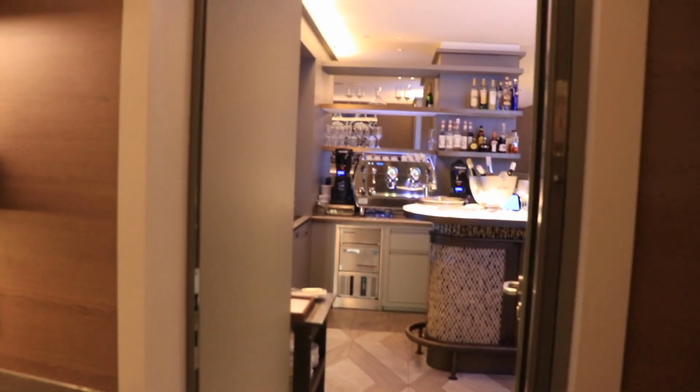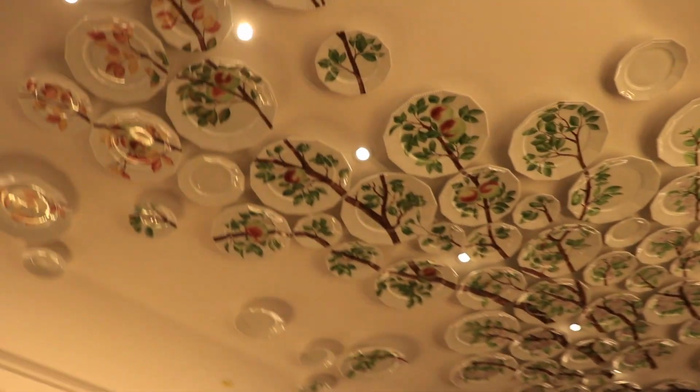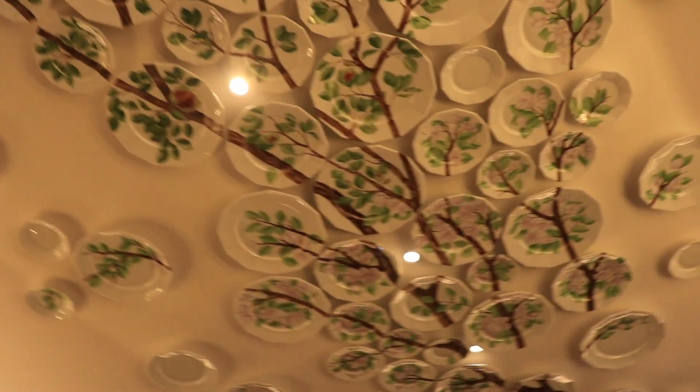By creating this new entrance from the bar to the kitchen, and then in the kitchen, of course, we see the magnificent ceiling from Nymphenburg, which is completely created by hand. This is the royal porcelain. It's called the pearl porcelain, and until 1900, only the royal family of Bavaria was allowed to use it. This has been created for us, and the tree is the Luxtar, the royal apple tree, I think they call it in German, and we've had it specially created. It's showing the 4 seasons of the apple tree, because of course it's the Vier Jahreszeiten, and we thought it was a very nice combination.